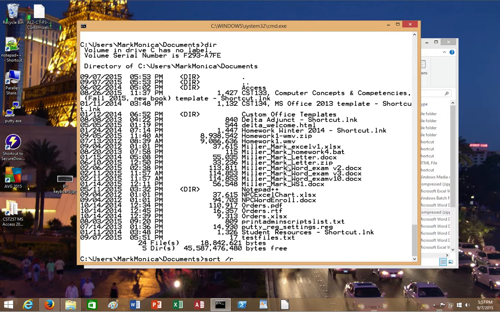What it'll do is it'll reverse the sort. So, as in the example I gave you and in the PowerPoint, where when you sorted a file and all text that started with numbers would be first, if you specified this switch, then all text starting with numbers would be last. So it's just like you would think sorting, instead of starting with A and going to Z, you'd have Z going to A. Okay.